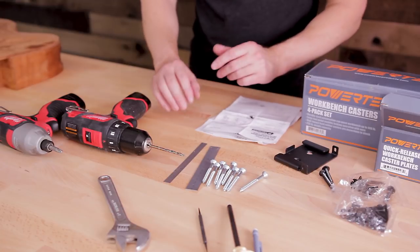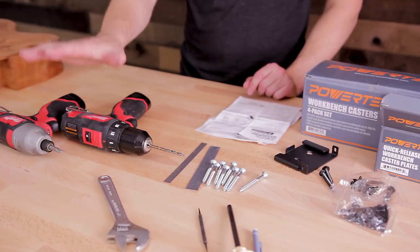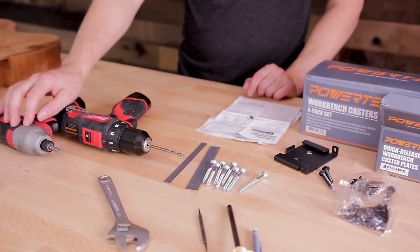The tools I'll be using to install this are really simple. It's really nice if you have a drill and an impactor.